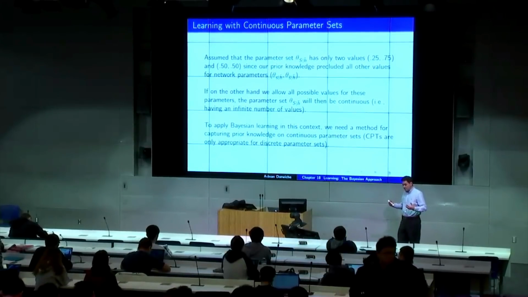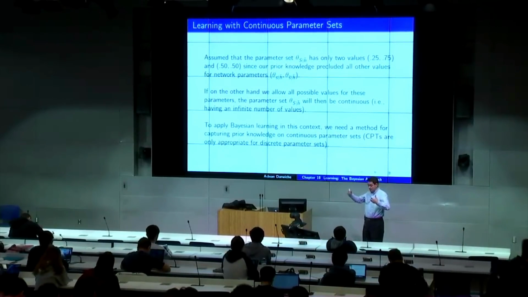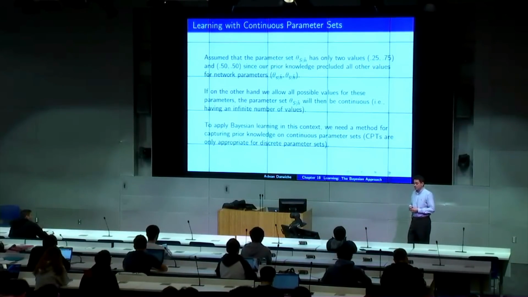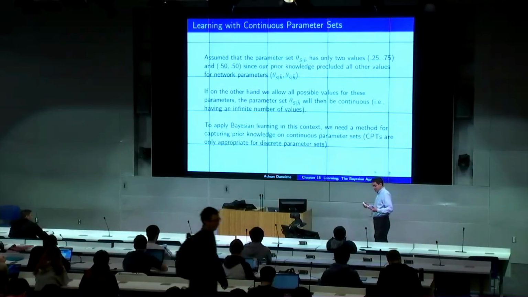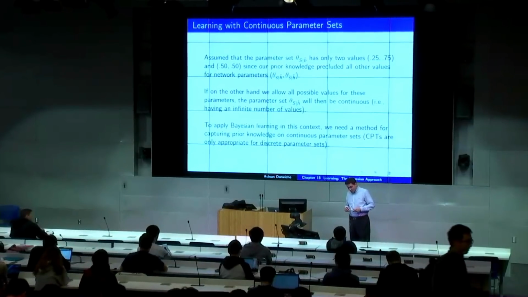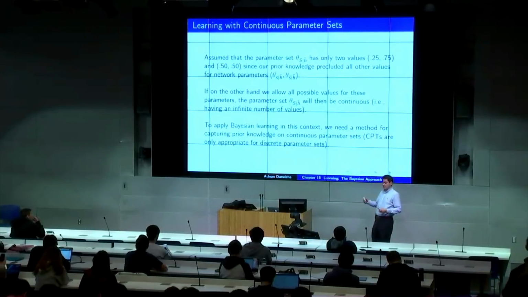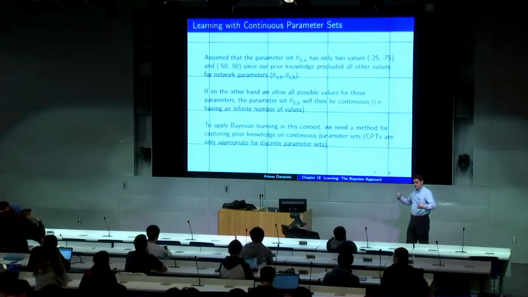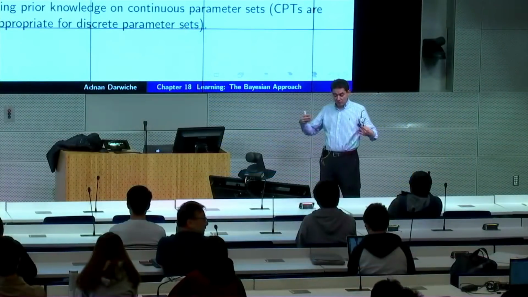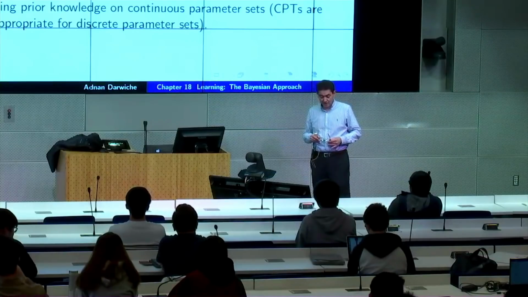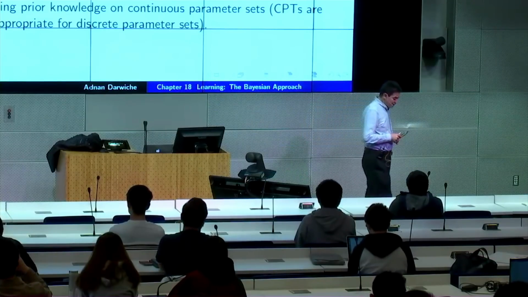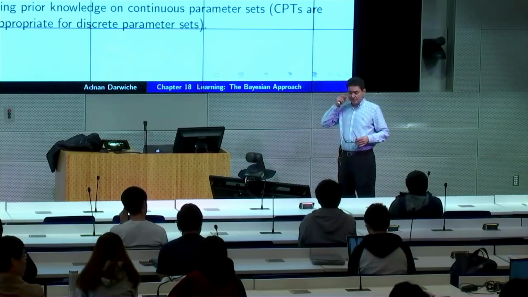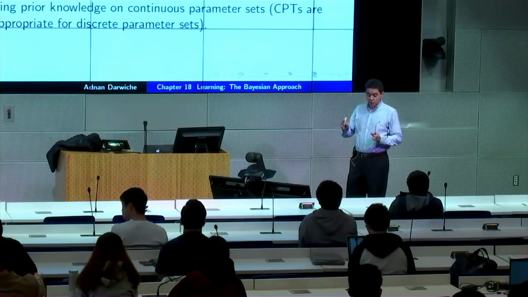as data. And how we can condition the meta-network on a data set and then compute posterior distributions over parameter sets that we can then use as a basis for either computing point estimates like MAP estimates or for doing more Bayesian learning in the sense where we average over all possible parameter sets and their probabilities. So today what we'll do is we'll continue this discussion by focusing on continuous parameter sets.